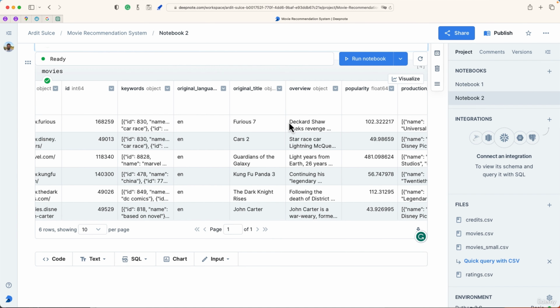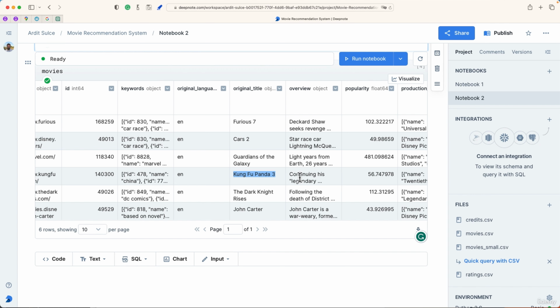So what we're going to do is compare the description across all the movies. If the user is currently browsing Kung Fu Panda on Amazon or Netflix, then we want to show similar movies below that movie. So we want to recommend similar movies to the user.